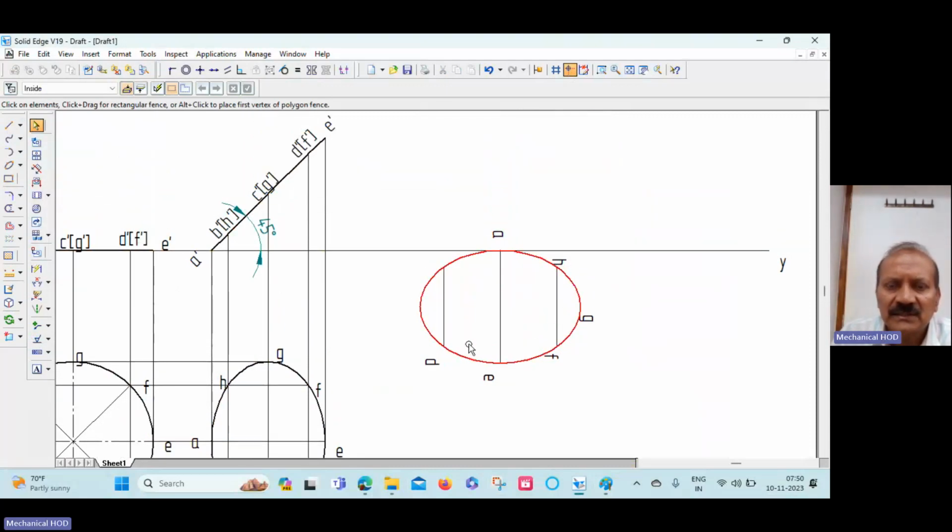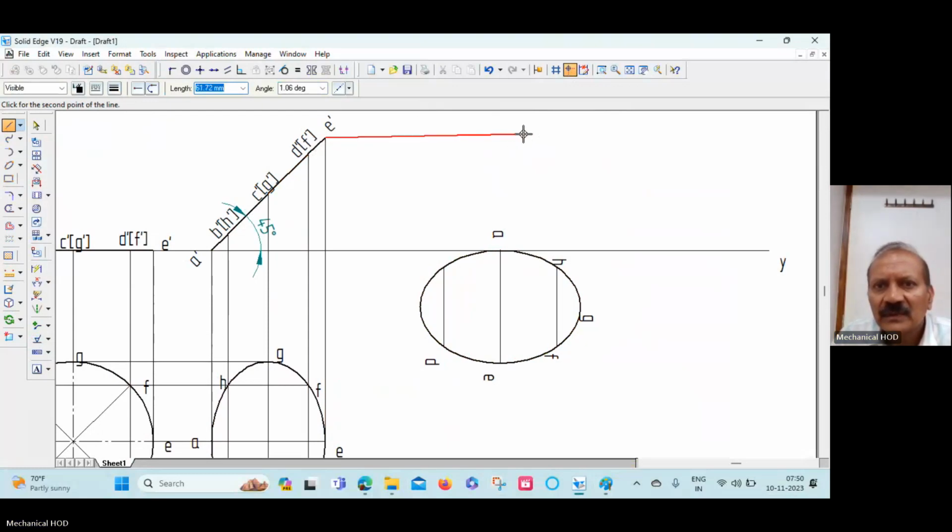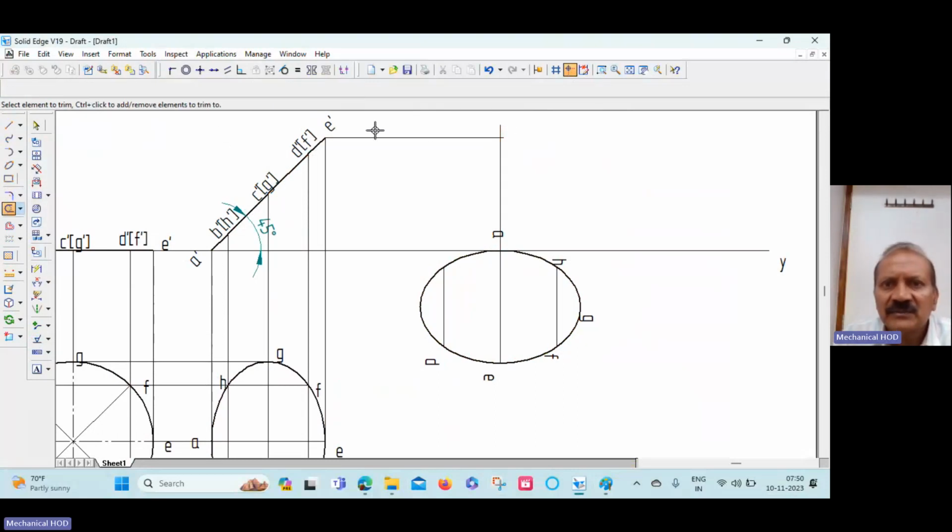Now we will project to get the final view. Go to line command. Line thickness for projection should be 0.13. Draw the horizontal from E. Draw the vertical from A. They are meeting at this point. Okay, trim off this extra line always.